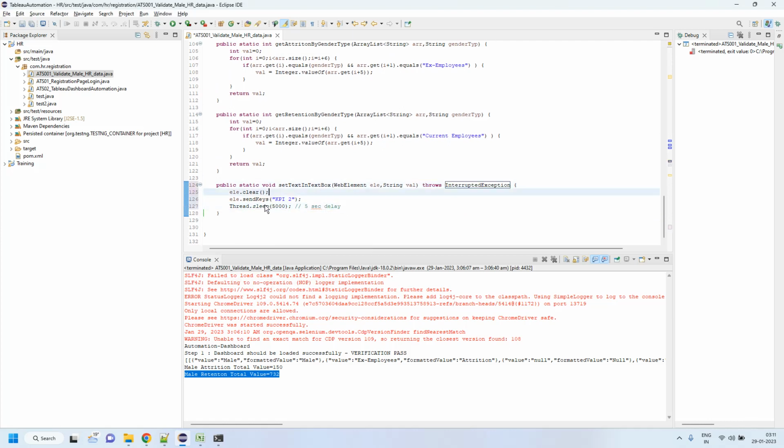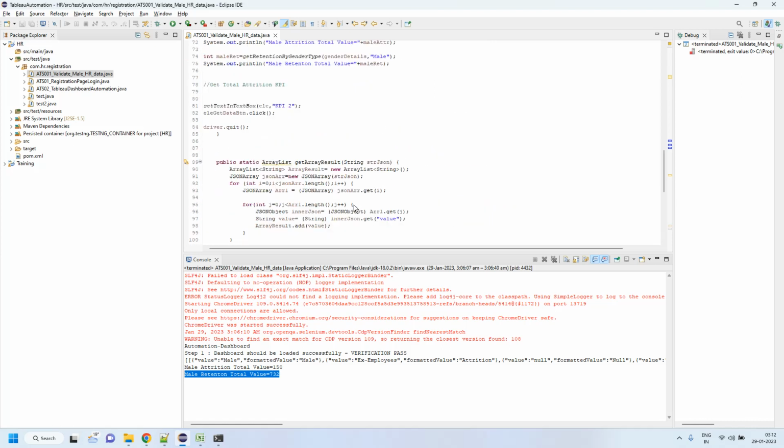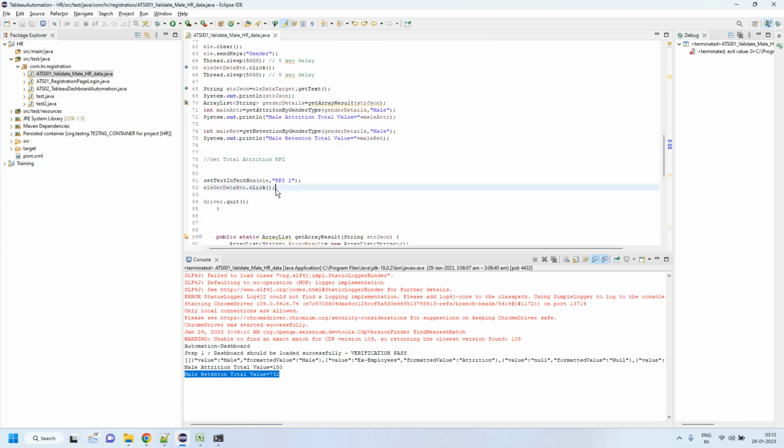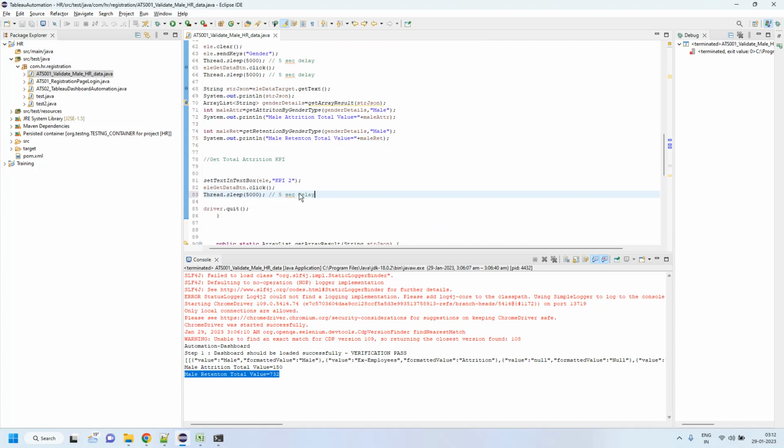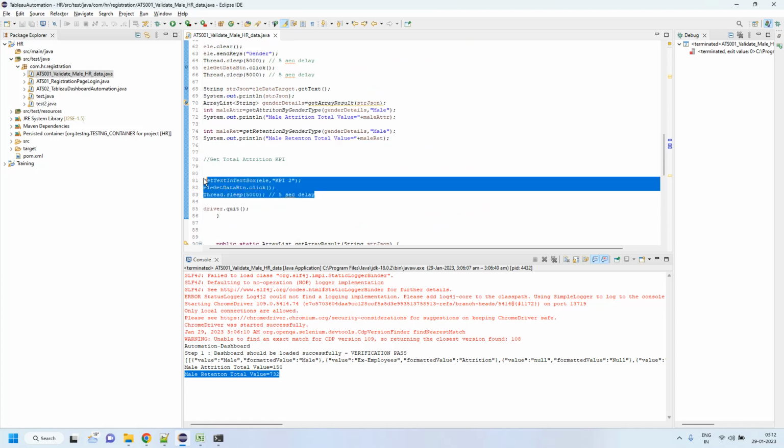So we'll be clearing the value, setting the parameter to the value which the user is passing. Then waiting for 5 seconds. This line I need again after clicking the button. So now in 3 lines the thing would be done.